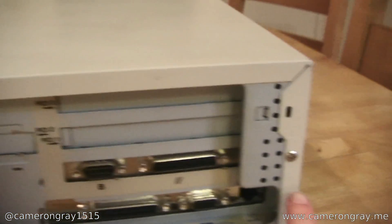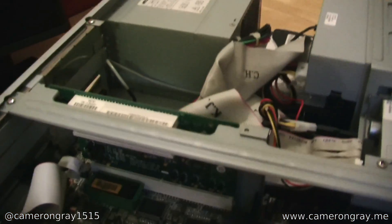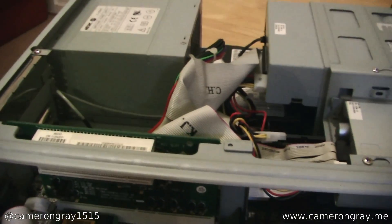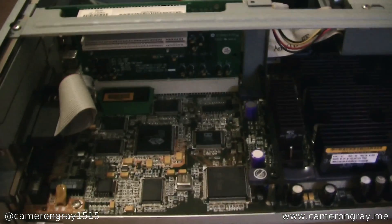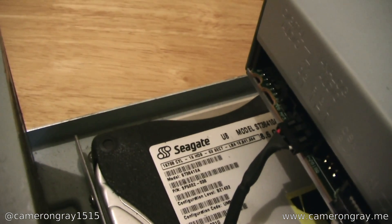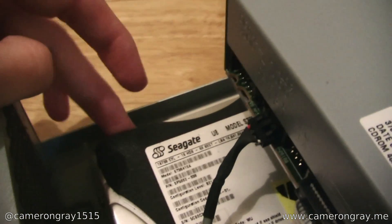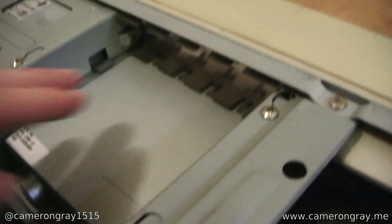Now we'll take the top off — it's just held with two screws. This machine is really interesting because it's a sort of hybrid between a standard PC and a Sun machine. Previous machines used SCSI disks and their proprietary SBus protocol, whereas here you can see it's actually using PCI and standard IDE for the disks — but it's still obviously a Sun UltraSPARC machine. This was the first machine to do that. There's a standard ATX power supply, and just an IDE hard drive — it's a Seagate, 8.6GB. There's the back of the CD-ROM drive and the floppy drive, and this is the place where that PCMCIA reader would go, currently with a metal blanking plate.